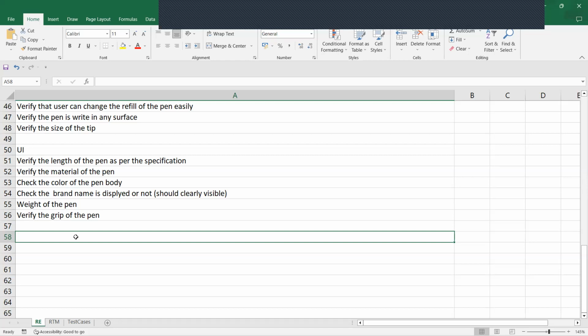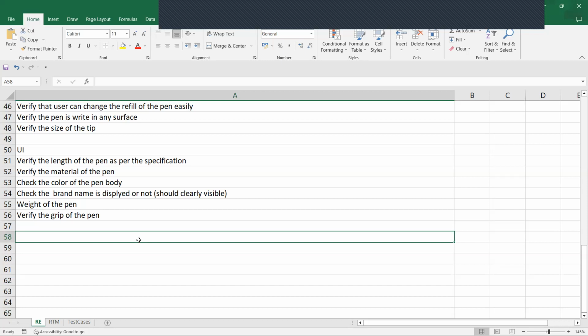So suppose you're coming to the performance test cases for the pen, right? How fast can the user write with the pen over supported surfaces? Suppose the pen can write on normal paper. So now I need to check how long I am able to write. That is performance. Right. So when the user is using it continuously without stopping, how long is it going to work? Right? How many characters is it going to write with a single refill?